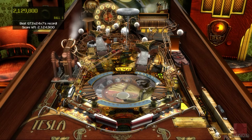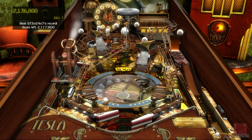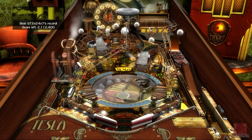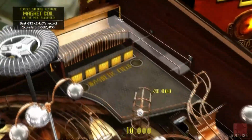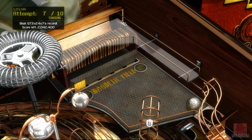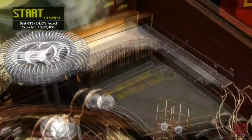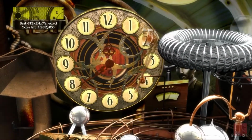Come on, Nick. Right, well, I'm not sure what we're aiming for. Just get it up the ramps and we'll unlock stuff eventually. See, that flipper on the middle left is pretty important for getting the experiments going. Right. I think we can activate it now. Yes! Right, we've got it in the right place. Come on, let's at least do it once. Yes! Get out the top! Yes! Right, here we go.